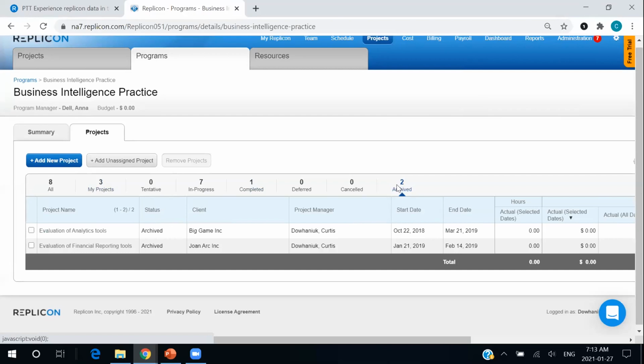If you are able to access your previous projects, you can see maybe where you did really well in resourcing, or where you went over your costs, or where you didn't allocate correctly. It really helps you understand exactly where your strengths and weaknesses were, and helps you plan your future projects more efficiently. So we really think it's important that you be able to access everything. And if you archive a project, it's not going to appear in any of your stats, so you don't have to worry about that skewing the data, but you still have access to all of your previous information.